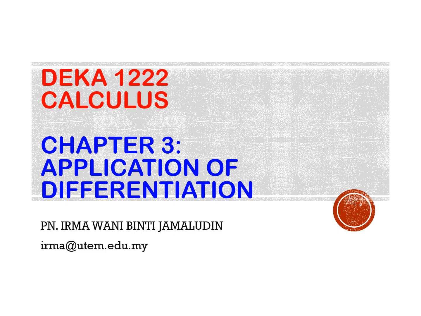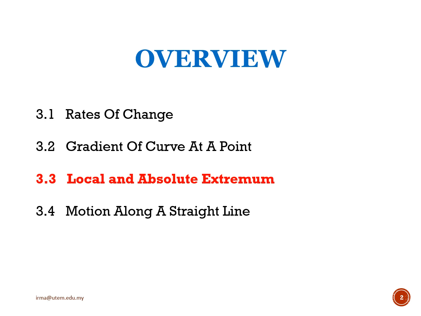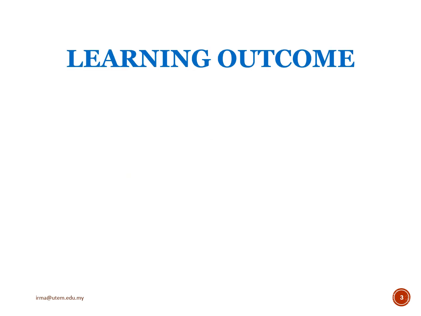Hi all, so we will continue on the application of differentiation. We have discussed these two applications, which are rates of change and gradient of curve at a point. And now we will continue with the third application, which is local and absolute extremum. The motion along a straight line will be discussed next week.